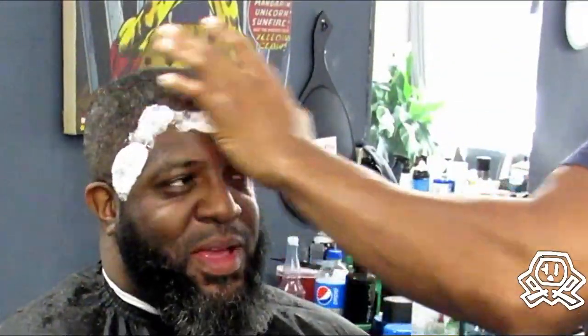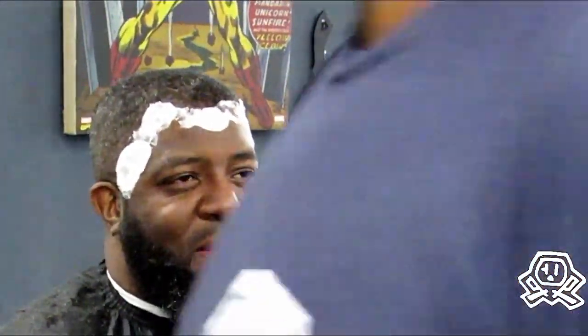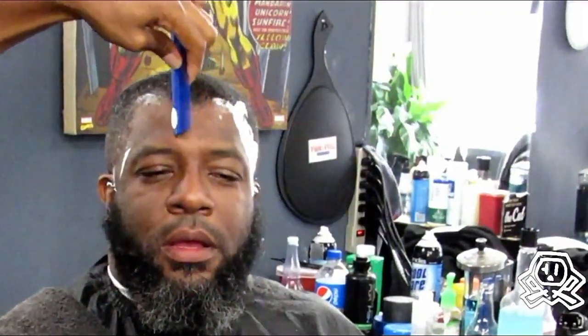Alright, I'm applying shaving cream from our foaming machine around the edge up. And once I'm done applying the cream, I just wipe it right off. Wiping the hair off so I can see my line. I'm wiping the cream off so I can see my line when I use my razor.